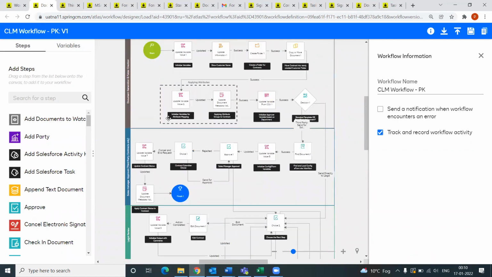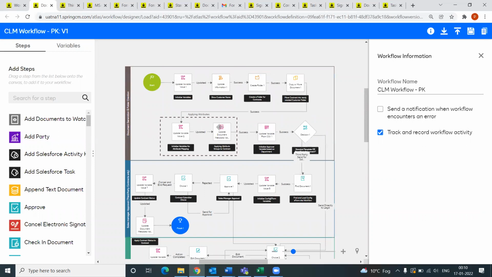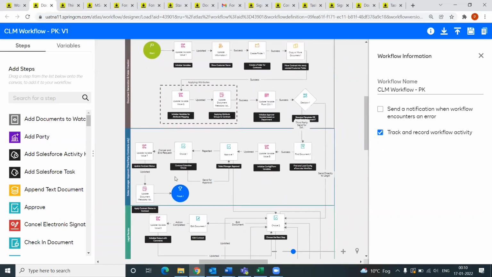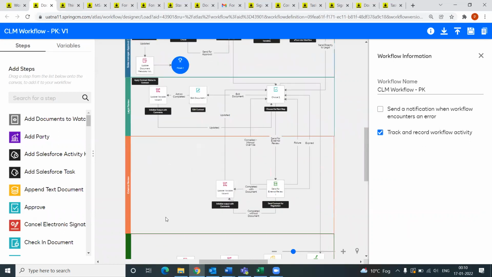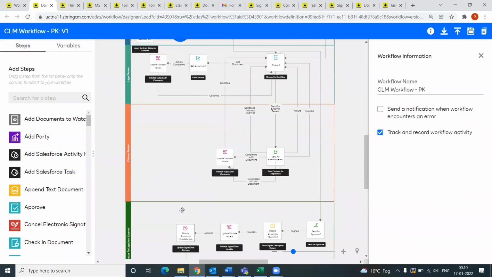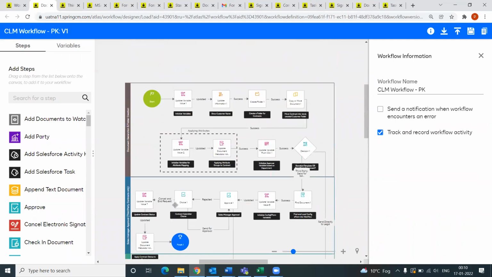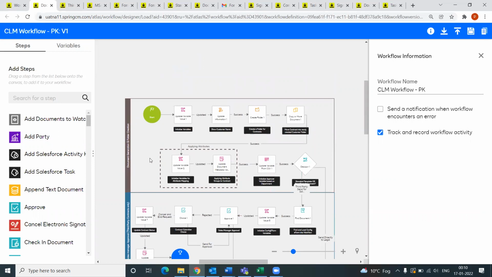By steps, I mean these small square boxes. In these lanes, you can also see these lanes. This means that we have categorized the steps into different lanes to make it more legible.